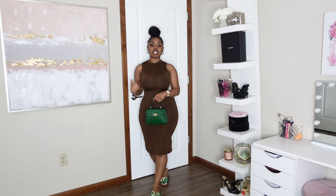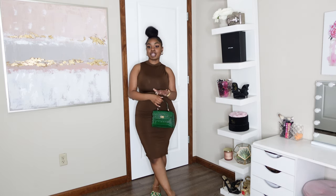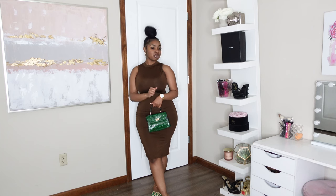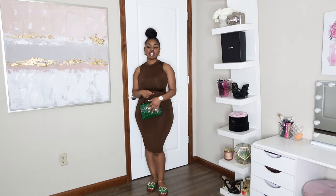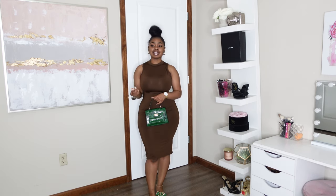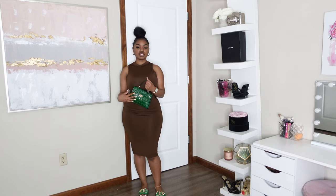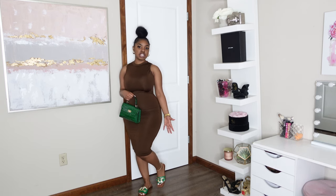This look right here is another fave — three pieces plus accessories. I have this dark chocolate brown mock neck type of dress from Shein. It's a fitted mini dress. I paired it with these green and gold sandals from Zara that have chain detailing in the front, and this green and gold bag I got from Shein a while back. Looking at the outfit as a whole, I realized it ended up being a little more matchy-matchy than I anticipated — the base of the sandal is just about the same color as the dress.